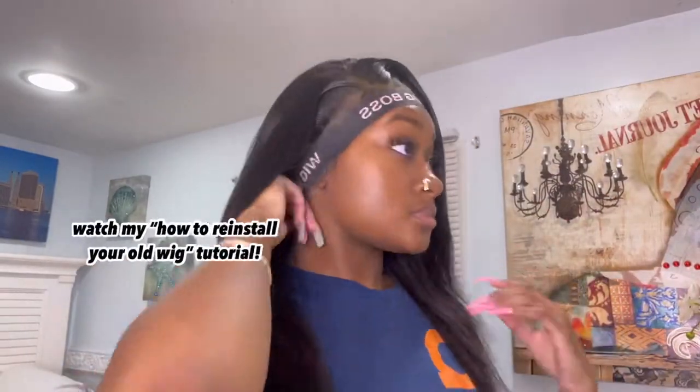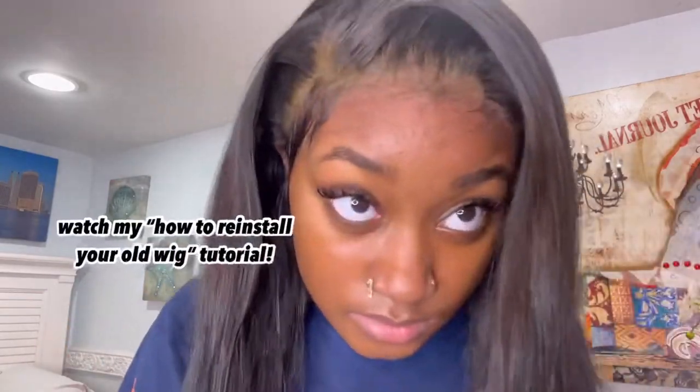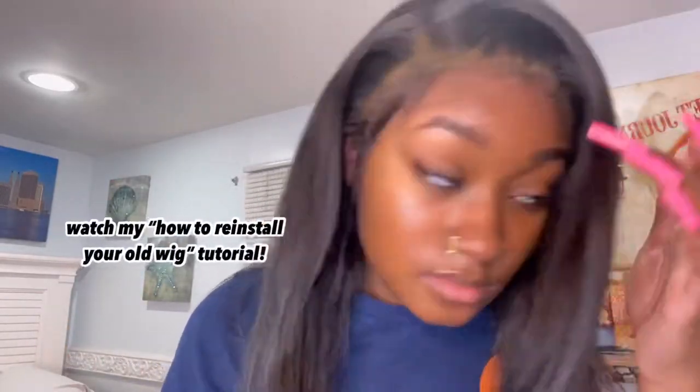When I bring my head closer to the camera after I take the band off, you'll be able to see that my lace is over bleached. So what I did was I used mascara to cover up the yellowness.